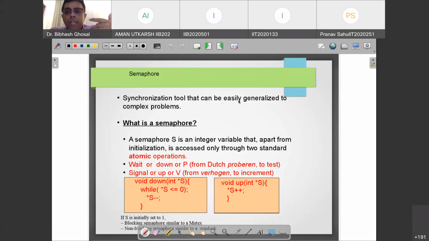And that is okay, as long as we were fine with disallowing that particular process. But the problem is that whenever one or more processes would be looping on that lock, there's no productive work that is done. Every time the process would get scheduled, it will execute that while loop and will get stuck. And a lot of CPU cycles are wasted. So this was the major problem of spin locks.